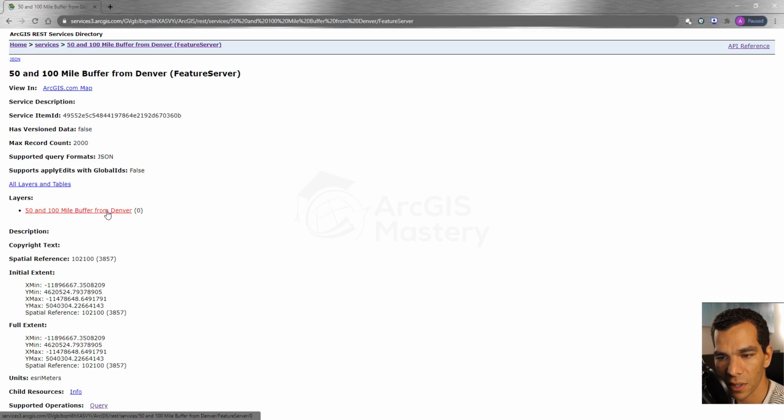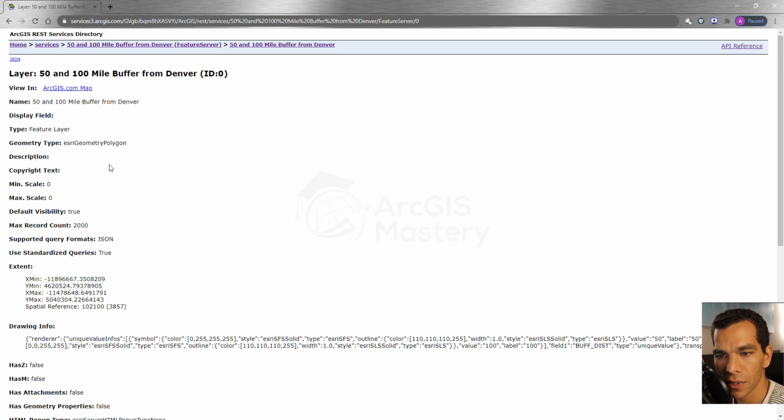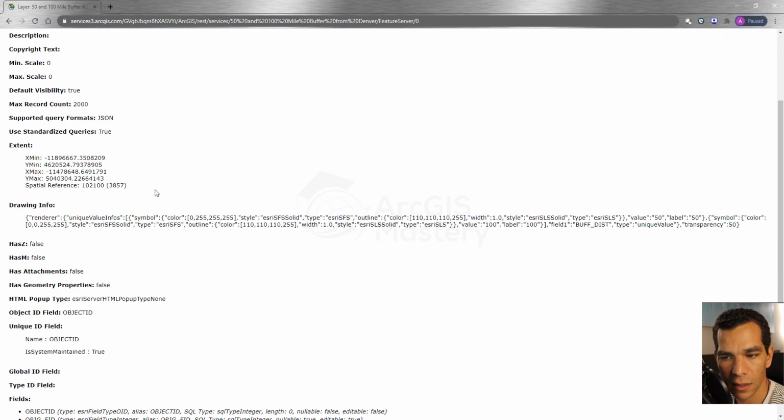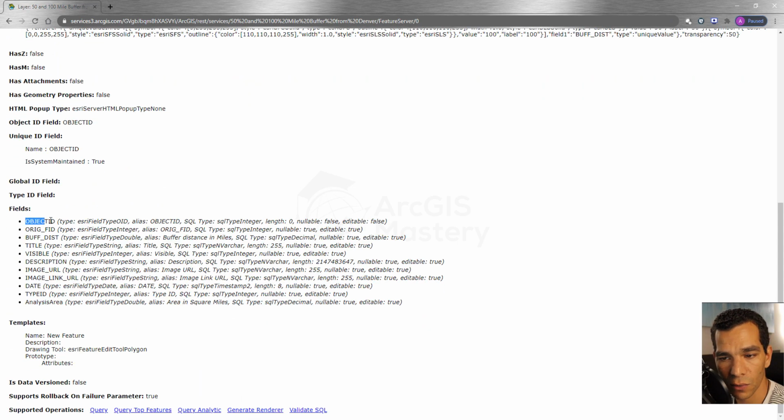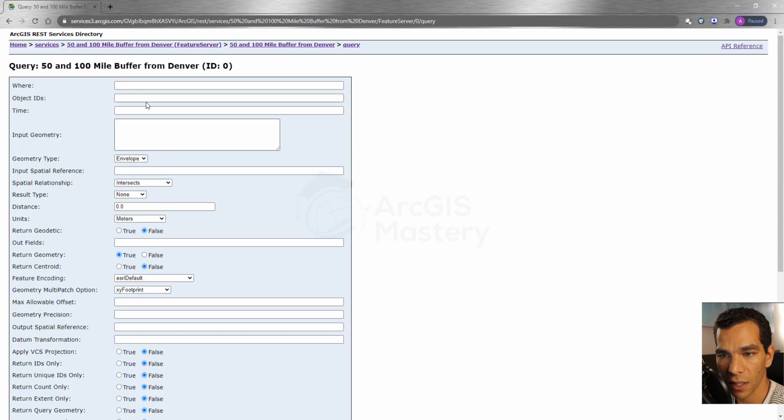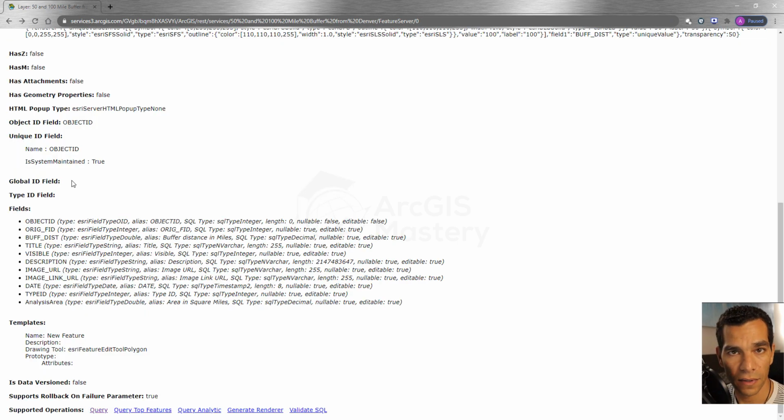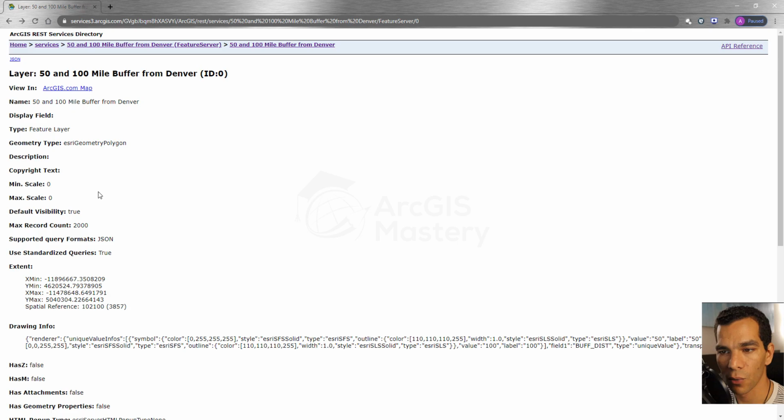If we open this layer, you will see other details like the minimum scale, maximum scale, default display, the extent, and the fields, the name and type of each field, and the operations that we can do on this map service, for example query. If I go to query right here, I can do my query on this service. We have a separate video for ArcGIS server, ArcGIS server manager, and ArcGIS REST services to see how we can use them and what they're used for.